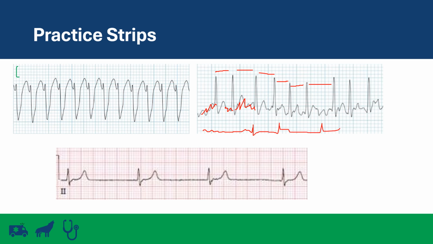And then lastly down here, looking at the third EKG, we have a bradycardia, so a rate of around 40. It appears to be regular, and I don't have any identifiable P waves, and I have a narrow QRS. So narrow QRS, I know it's coming from above the ventricles, from somewhere AV node or higher, and I have absent P waves, so that is suspect for a junctional rhythm, and the rate is 40, so I know that falls in the normal rate of the AV node. So this is a junctional rhythm, or a junctional escape rhythm is also another word for it.